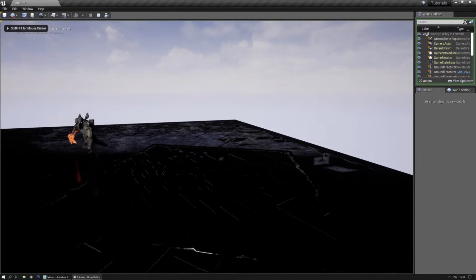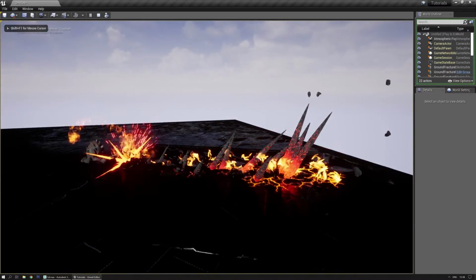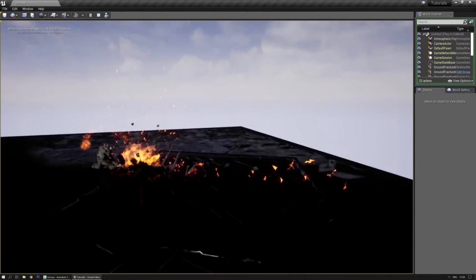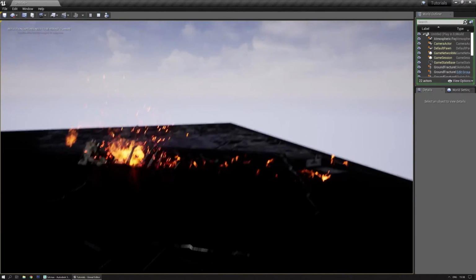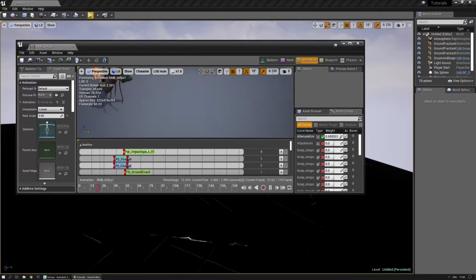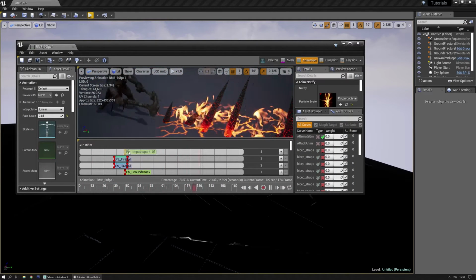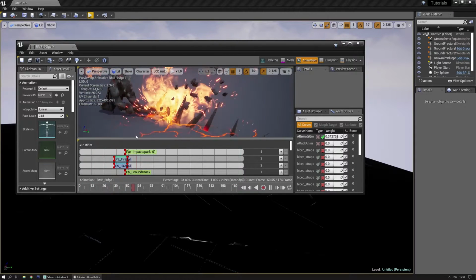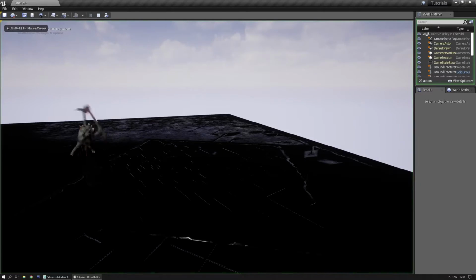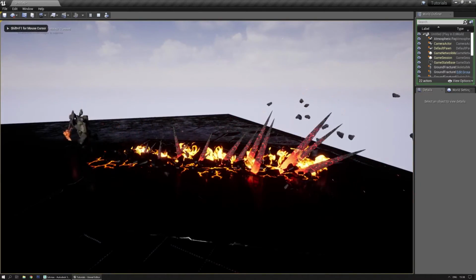Let's try. That feels better. Maybe, let's try one micro moment later, because I kind of want it just around the same time as the camera is shaking.